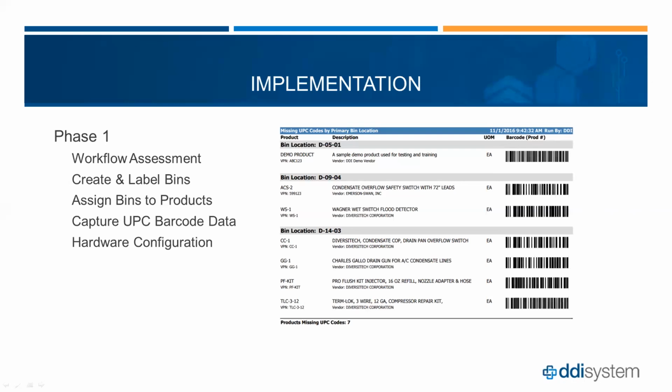So we want to make sure that we have all necessary pieces, everything's up and running, all the items are going to scan, all the bins are going to scan. And once all of that is complete, which, by the way, usually takes somewhere between 3 to 6 months, you do that at your own pacing. I've seen some people get it done in less than 2 months. Some can even go longer. It's really up to you, and how much time you want to devote to capturing all of this UPC data.